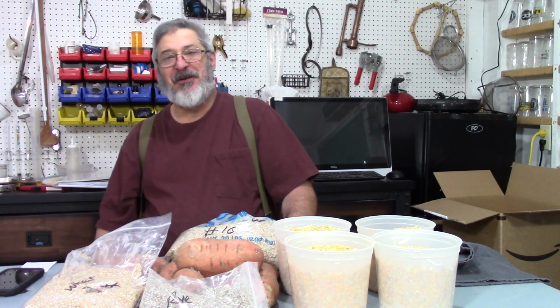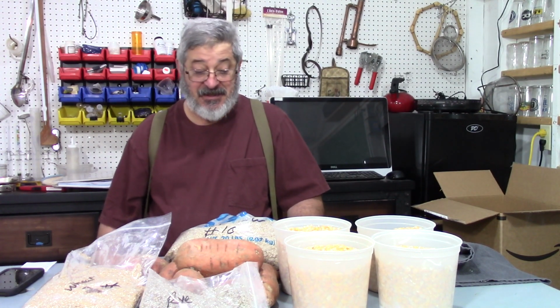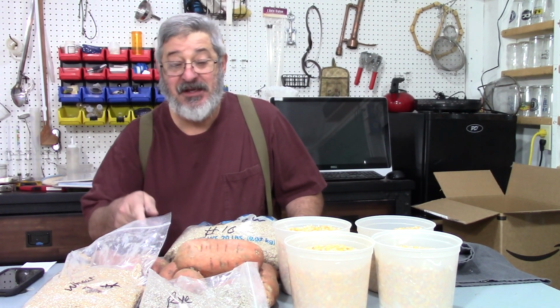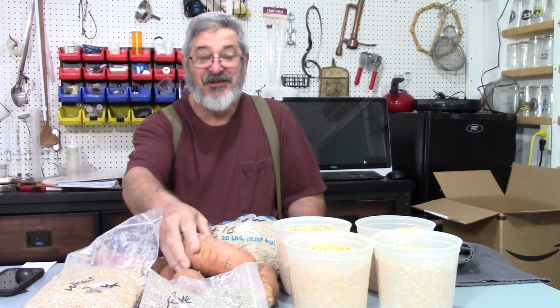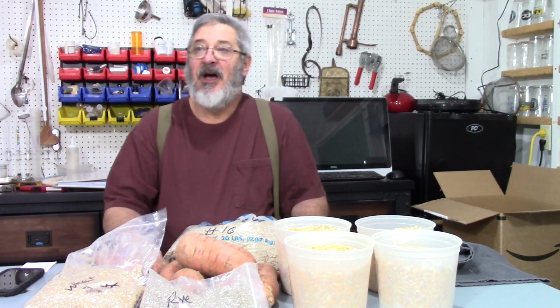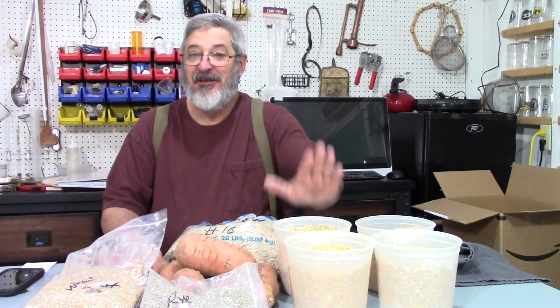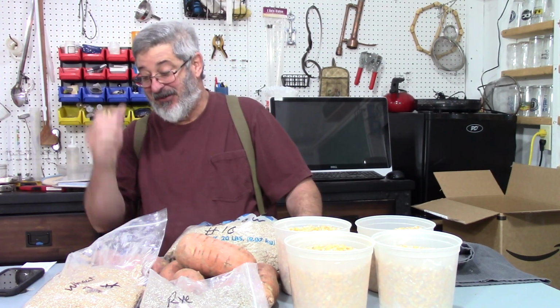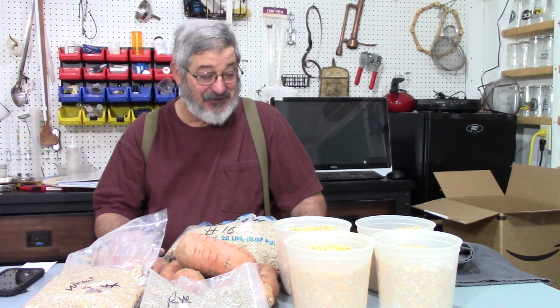What do we got going on today? Well, I got some corn here. I got some 2-row barley, some wheat, some rye, and a lot of sweet potatoes. So what are we going to make? We are going to make a caramelized sweet potato bourbon. Alright, this ought to be pretty interesting. I think it's going to taste pretty darn good, to be honest with you.